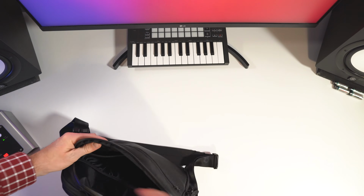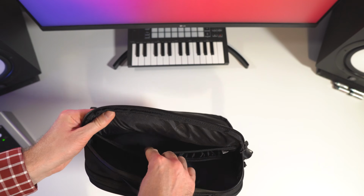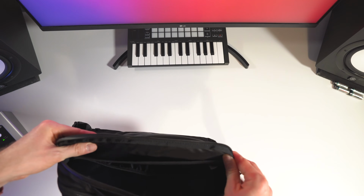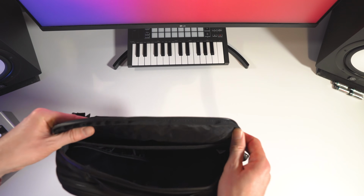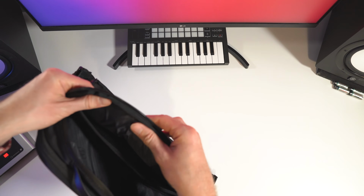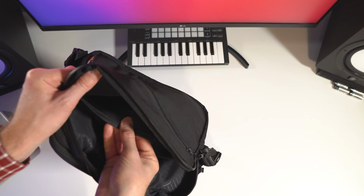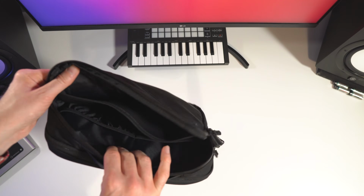Moving on to this back main pocket, it's much the same here, and you can fold it down should you wish. Now this is where you would store your tablet. As mentioned previously, it's designed for the iPad Air 10.9 or the iPad Pro 11 inch. Now this material on this side, the back, is a lot more padded than on the front, and you've also got a little bit of extra padding on this interior split, so that is definitely worth storing your tablets there.